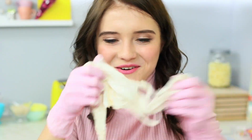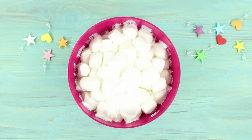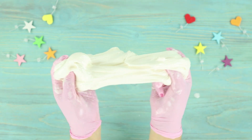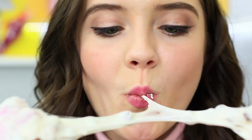And Christy made white marshmallow slime for herself. Melt white marshmallows in a microwave. Add cornstarch. Mix sweet slime. It stretches out nicely, but it tears a little. Stevie can't stand this snow white slime. Let's color it with chocolate balls. Stevie distracts Christy and puts the breakfast cereals right into the white heart of the slime. Well, Christy wasn't expecting to be tricked, but the symbiosis of breakfast cereals and white slime is surprisingly awesome. Stevie has a feeling for food, and yet he refuses to taste his product.